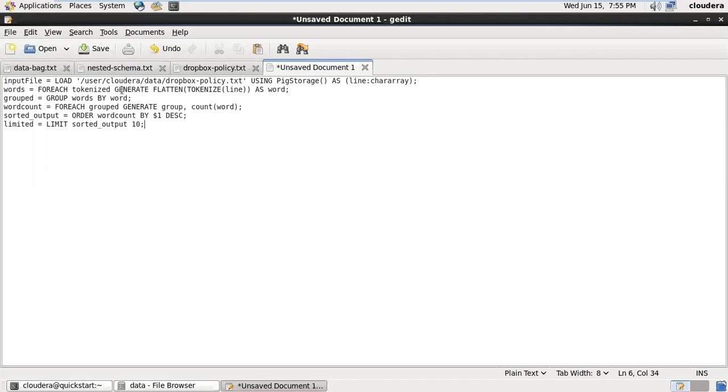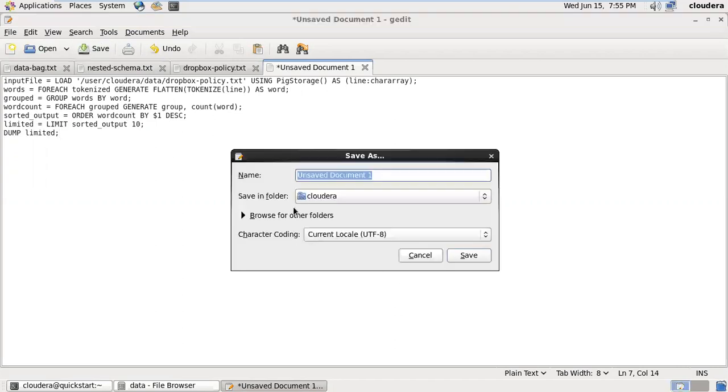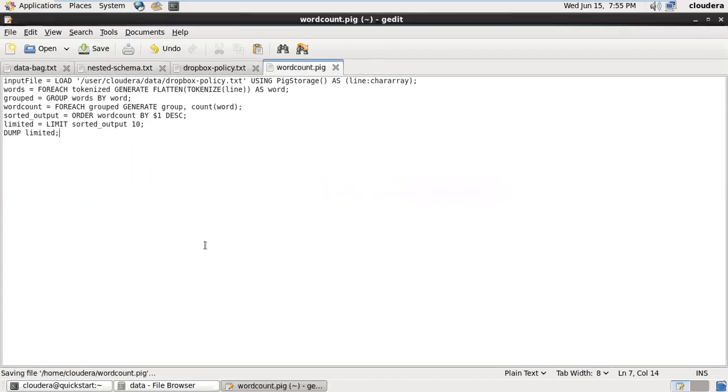I have a total of 6 lines of code. Let me dump this. Dump limited, and I will save this as a .pig file in my home folder.